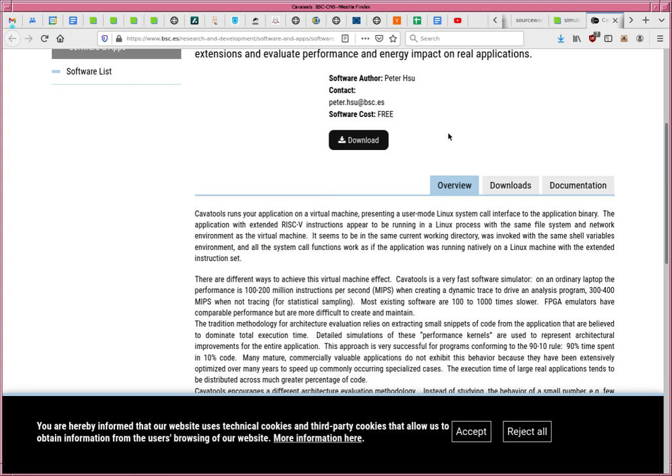Whereas KavaTools is specifically designed to be multi-threaded. So if you have a 64 core system and you emulate a 64 core SMP program, performance remains 1-to-1. All right, that's very, very different.